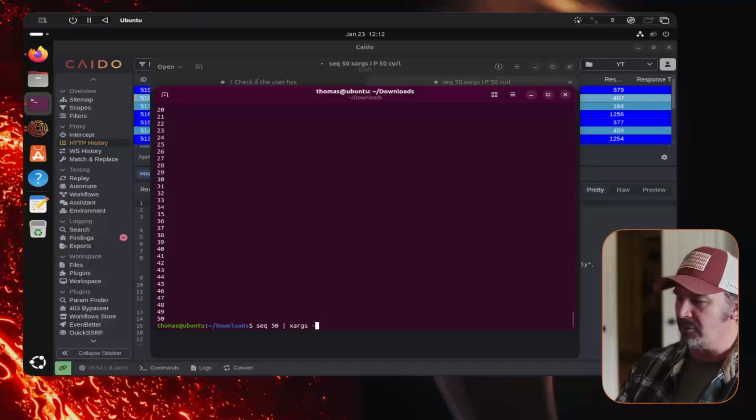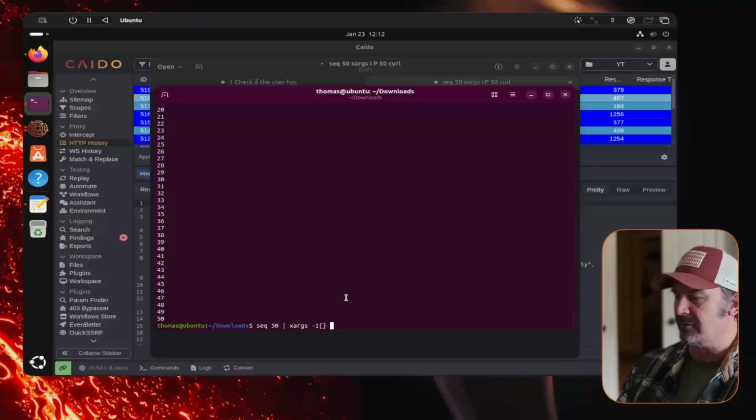I want to use the -I, and all this is doing is saying wherever you see these curly braces in the following command, replace the curly braces with what I got from standard input.